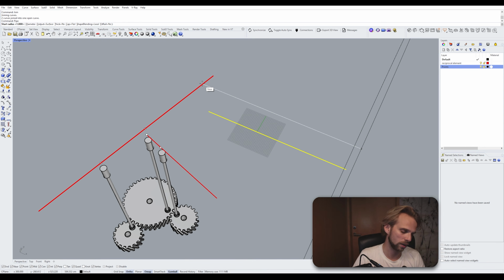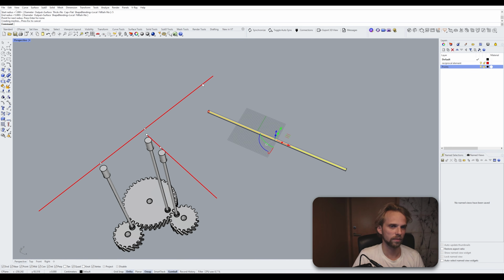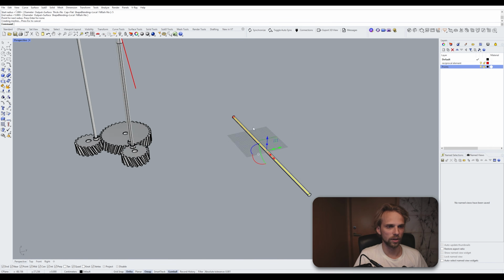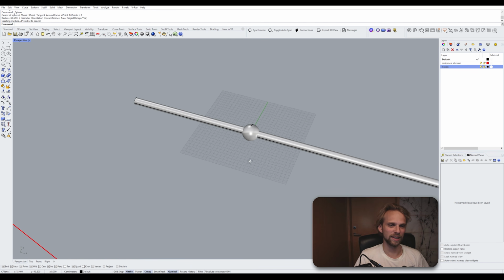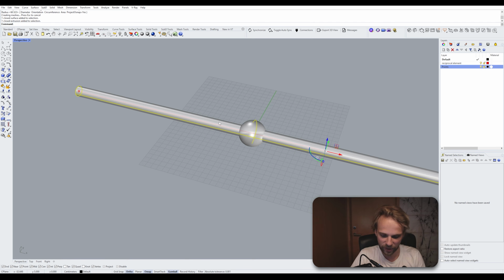Start radius. What did I use? Like 5, right? 5 is a lot. Well, it doesn't matter. So we use 5 for this, and maybe I'll make something a little bit fancier here. Let's do a sphere around 0, and just make a little bit of a sphere here. Cap pipe. Let's go. Boolean union.